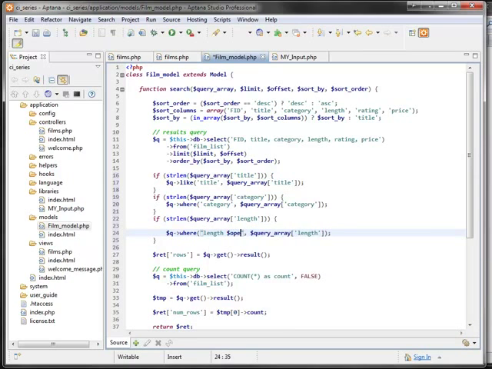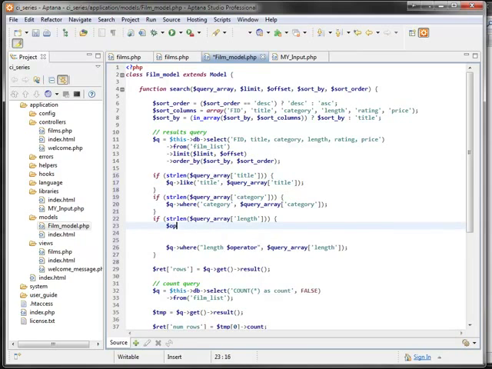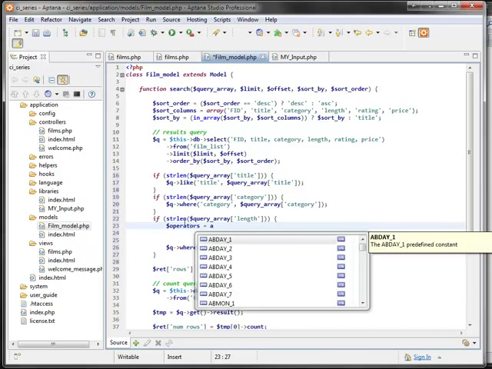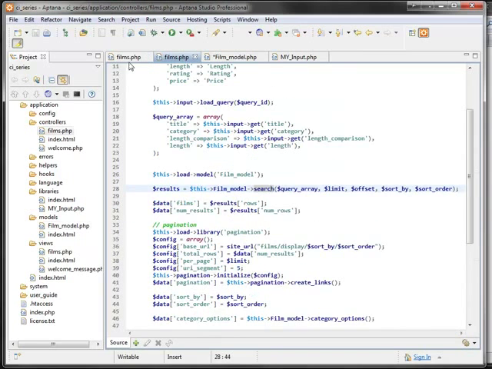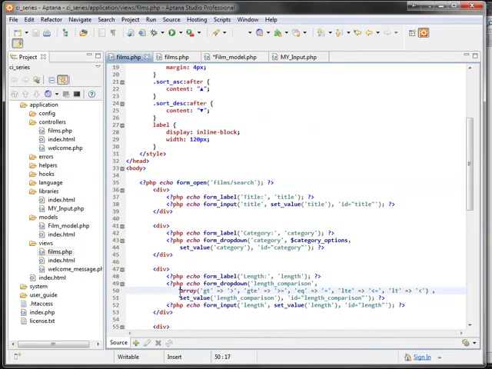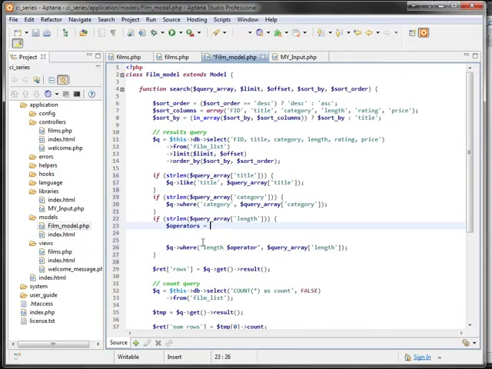So I'll just call it operator, and the operators are actually the same array as the one in the view, this array. So use that.